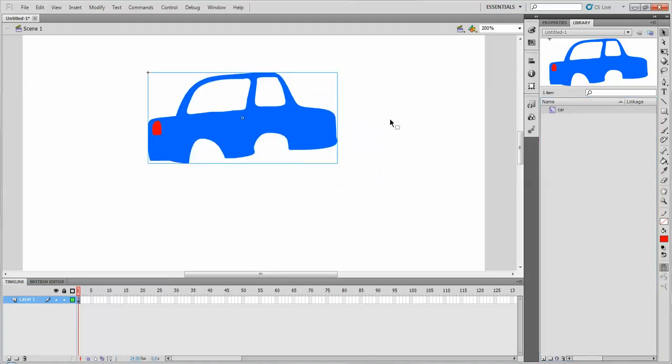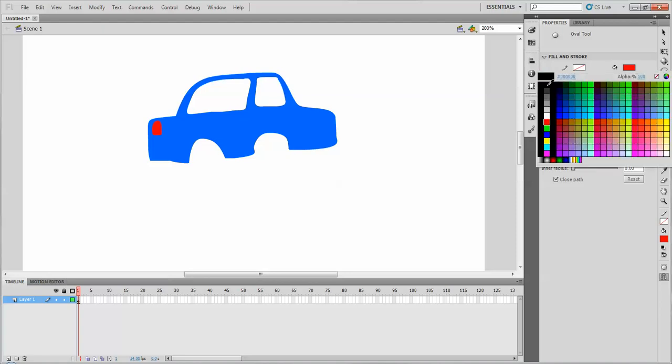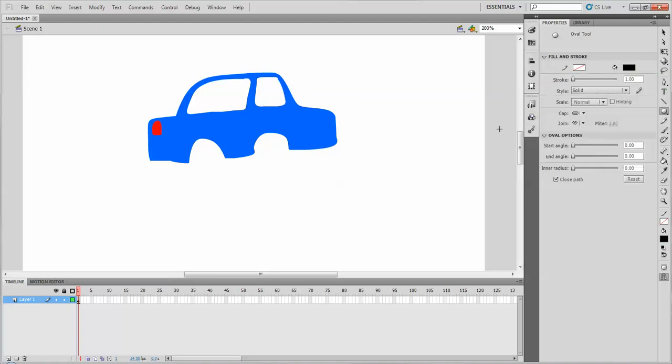So now we're ready to draw in our wheels. To draw in our wheels, we're going to be using the oval tool. So you can see over here on my toolbar, I held down on the rectangle tool, and then I'm going to come down to the oval tool. Same thing as before, I'm going to make sure my properties are all set. I probably don't want to have red wheels. I do want to have no stroke here, and I'm going to turn my wheels into black wheels. So this is going to be like the tire portion of your wheels.